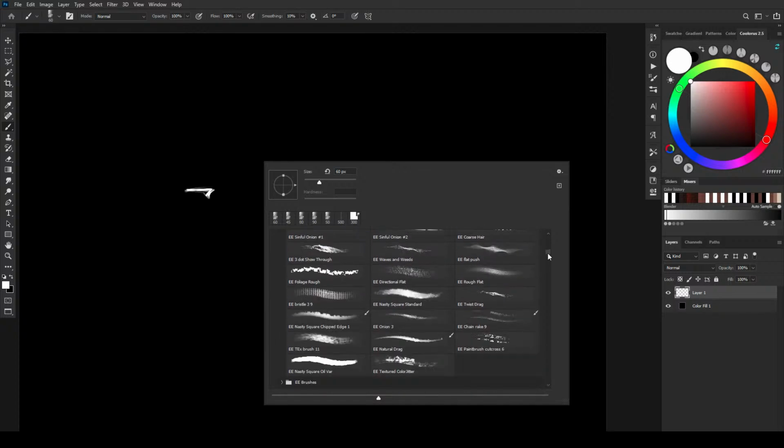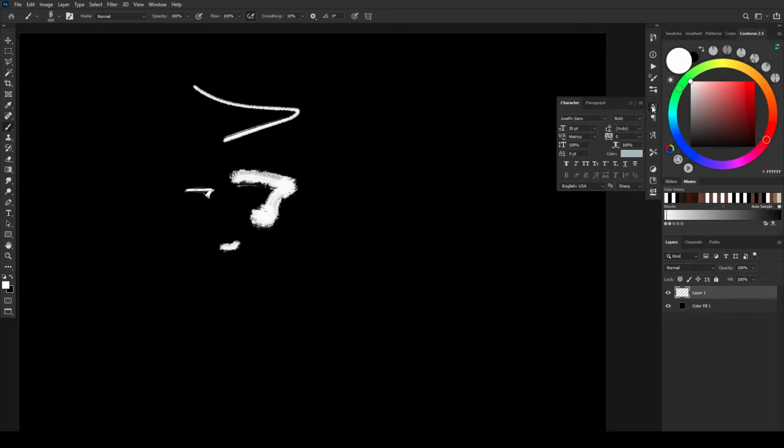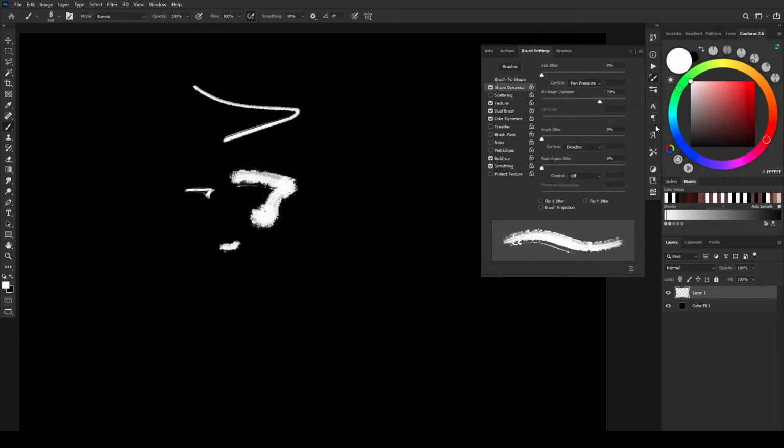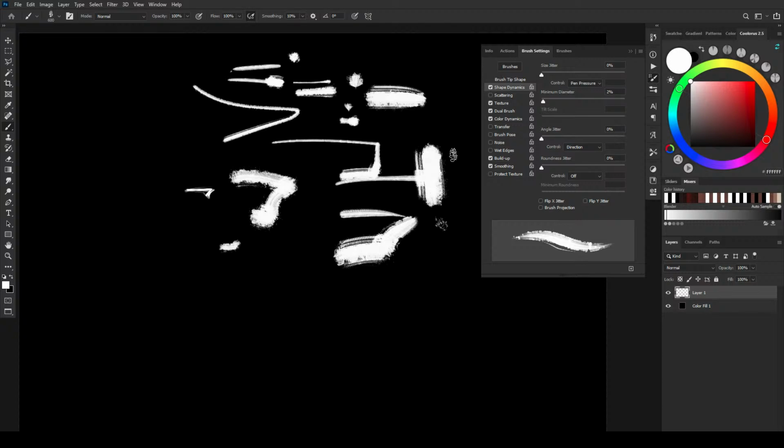Let's do one. And I think I'm going to modify this a little bit. Let's go to the brush presets here, and I will set the size. Okay, it's already set to pen pressure, but I'm going to decrease that minimum so that I can get these nice little fades here. Alright, and let's see, what else do we need?